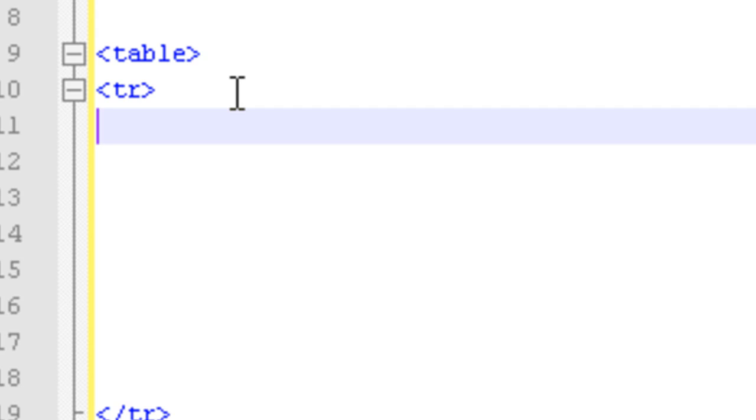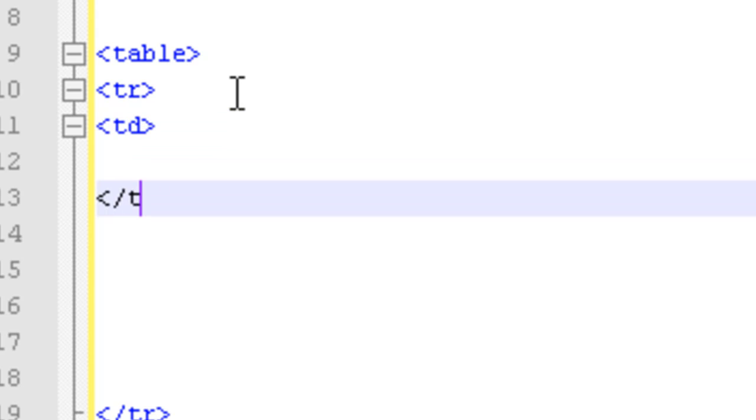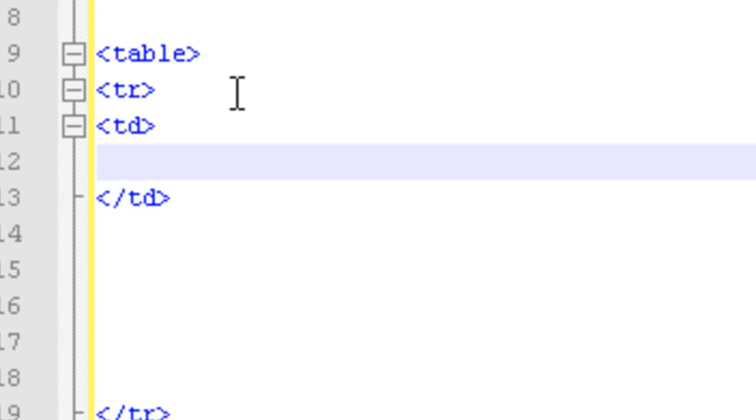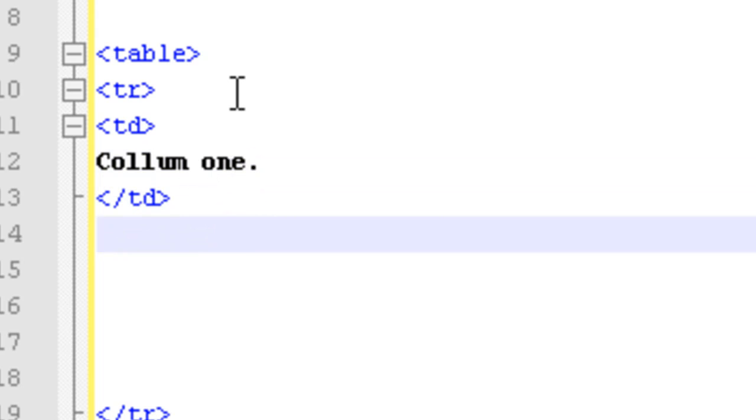We mustn't duplicate them. So between the two TRs, we'll open a new column and we'll close that out. And in here we'll write column 1. Sorry, excuse my spelling.